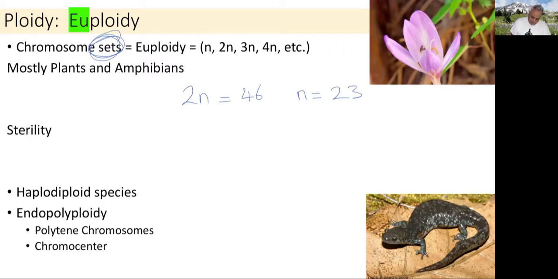So let's keep that there then, right? So we have plants and animals. Those are the most common that experience euploidy. We can find in the wild plants that have 4N equals something. So they have 4 sets of chromosomes. That means they have 4 chromosome number 1s, 4 chromosome number 2s, 4 chromosome number 3s, etc. What's the benefit of having that? Well, we find that on average, creatures that have more sets of chromosomes, they tend to be more sturdy for some reason. They tend to be bigger. They have bigger organs like flowers and fruit, or they have bigger size.